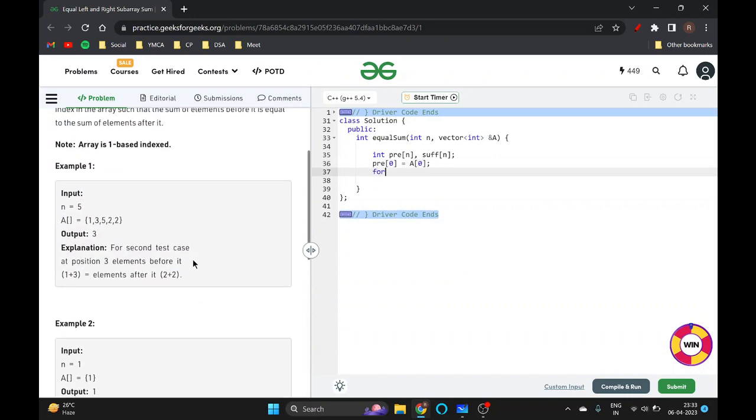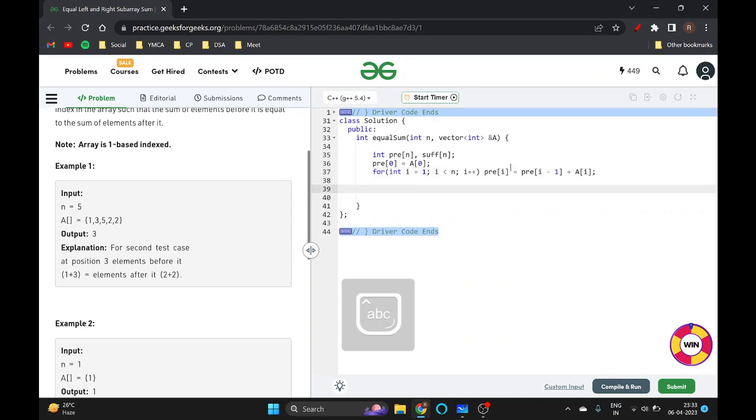and afterwards I can find the sum of the other elements in the prefix array by just using one loop. So pre of i is equal to pre of i minus 1 plus a of i, and then I can do the same for the suffix array.